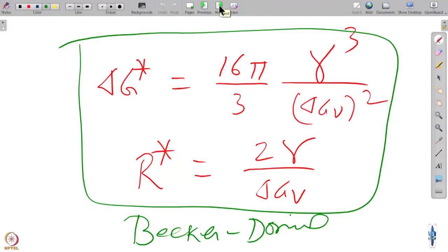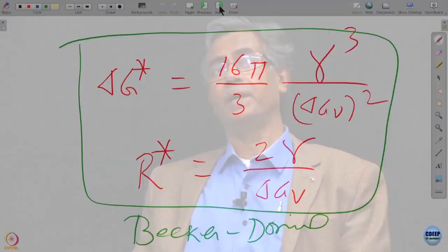But I want you to appreciate the generality of the concepts that are involved. It is a very common generality, and at the end of the day, we come out with certain beautiful expressions which are very widely used. So, when you hear the term nucleation is thermodynamically controlled or kinetically controlled, many times what is meant is that nucleation follows the low barrier pathway, even though the other state is thermodynamically more stable. That we'll do now.